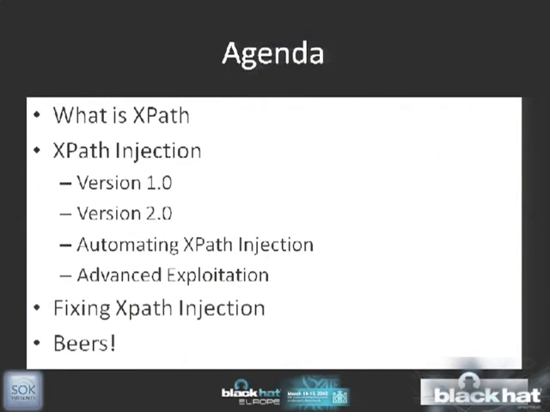So just to set the agenda here, we're going to talk about what is XPath, the XPath injection itself. It's nothing new. There are a handful of papers available on the internet on XPath injection. We will talk about what is already known, what is the new stuff which we've brought on with XPath 2.0. We will be releasing a tool on XPath exploitation, and we will talk about some features. We'll talk about advanced exploitation, and then the boring bit, fixing XPath injection.